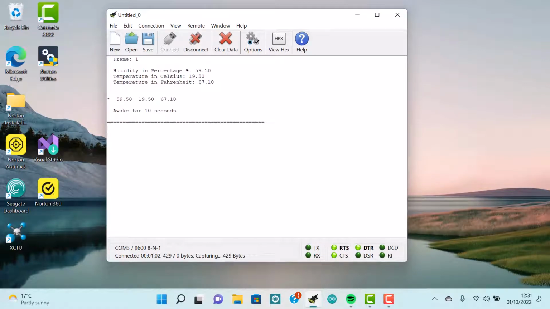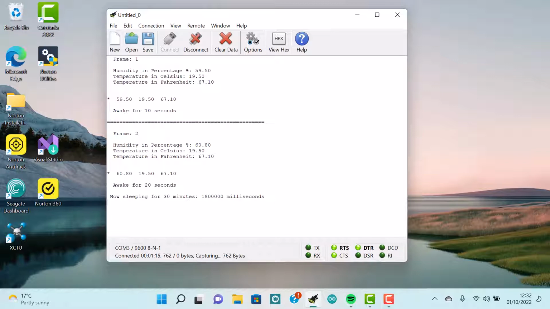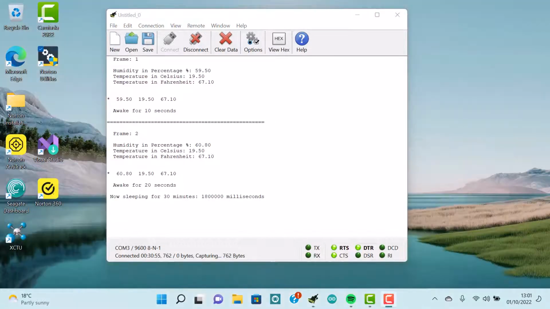The recordings are done in pairs in case of any interference to the signal. Once the recordings are transmitted, the Arduino Nano has been programmed to go to sleep for 30 minutes. This time can be altered to suit the individual. Here are some other edited for time recordings.